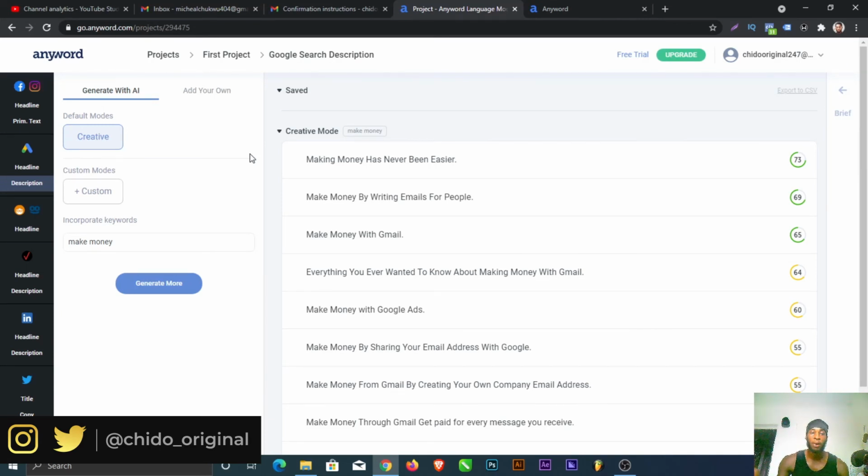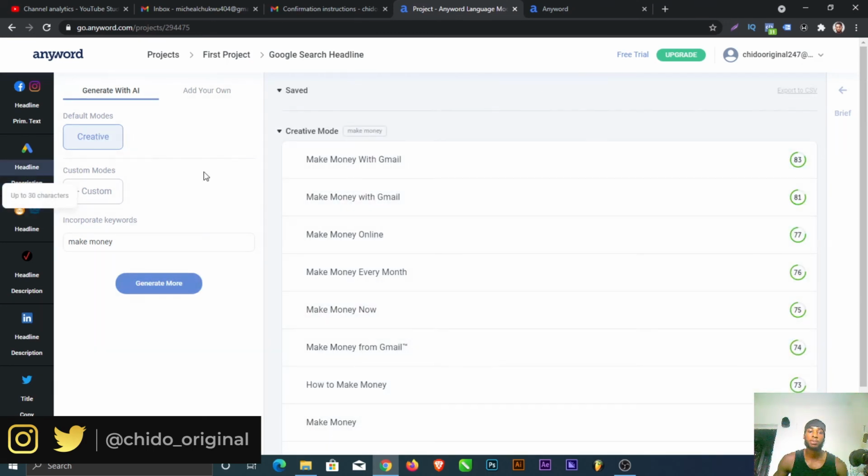ROI will still come back for you, because any campaign you run, obviously you want to make money. You are running it for people to patronize you and make use of your services or products or whatever you are offering them out there. So once you use this tool, it will give you the best converting keywords out there to make use of. And once you use the tool and get sales out there, you are making money for yourself. So your return on investment is actually higher. So you are making a lot of profit at the end of the day. So this is just an investment for your business.